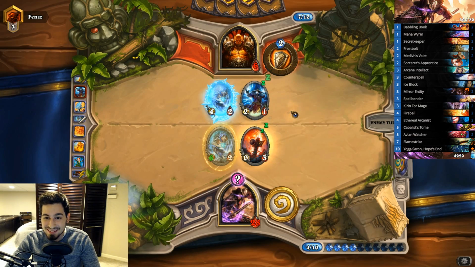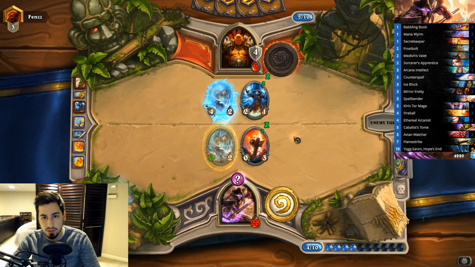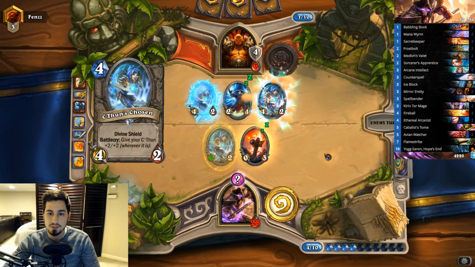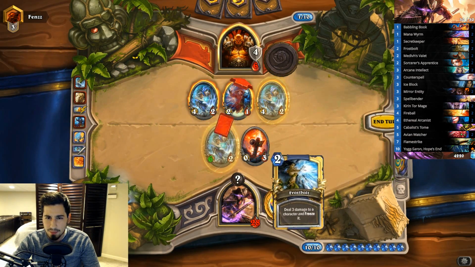That's pretty good. All right, so we have 6 damage. We would have 7, and he would have been at 9. So we would have been 2 off lethal. So Frostbolt is lethal. Fireball is lethal. There's a lot of things lethal here, folks. There's a lot of lethal and not a lot of... Ooh, baby, a triple.